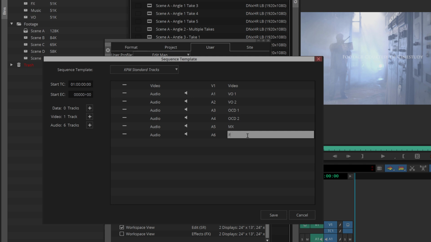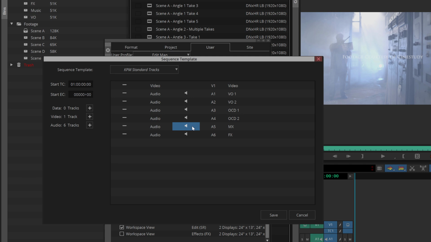But what I want to draw your attention to is this column right here with the single speaker. A single speaker represents mono. This track will always be mono, mono, mono, mono, mono. So for a music track, maybe I want to make sure that track is stereo. How I go about changing that is, if I click on it, you'll see that it now doubles up with 2 speakers representing stereo. If I click again, 5.1, 7.1, and back to mono.